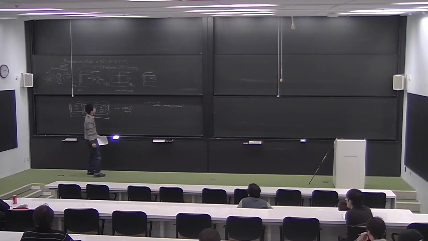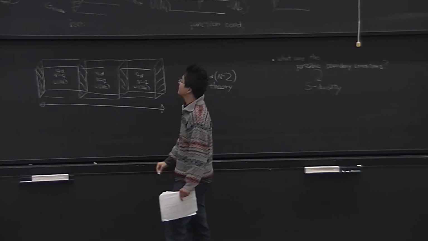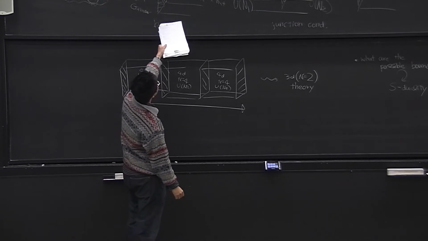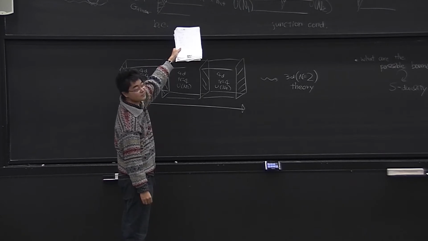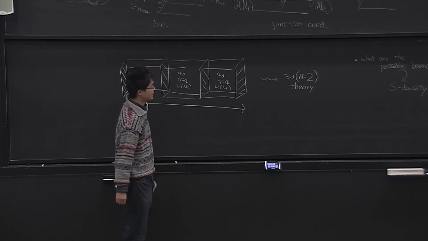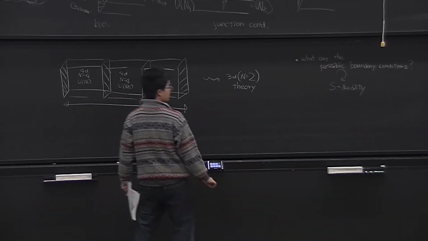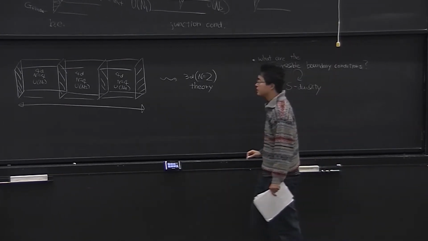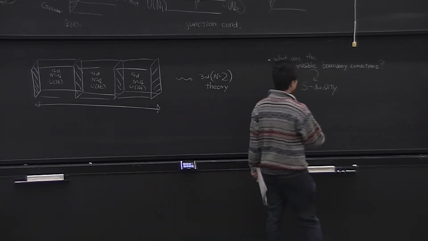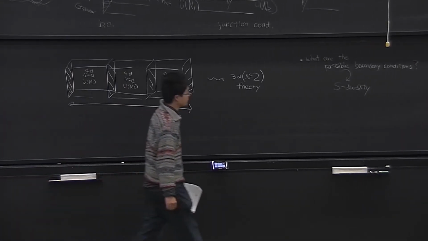And then there are some other issues, like for example, how does the S duality act? So 4D N=4 has S duality. So if you think of this as a composite system, bulk and boundary, and you apply the S duality to the whole system, then, since it's a duality, 4D N=4 stays the same, but it maps one boundary condition to another. And this was analyzed for the half BPS case by Davide, and also in an earlier paper for the abelian case by Witten, maybe in 2000. And so this S duality, the SL(2,Z) duality of 4D N=4, was related to some SL(2,Z) action on the 3D theory.